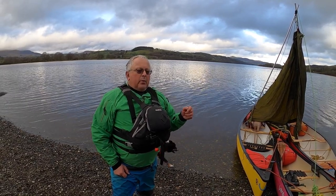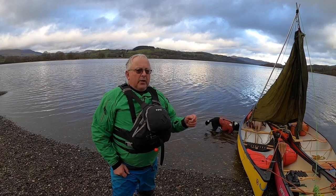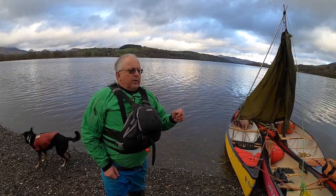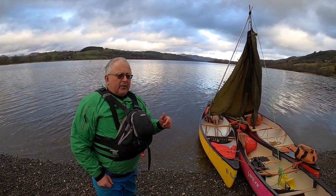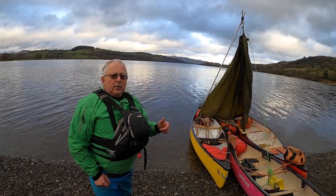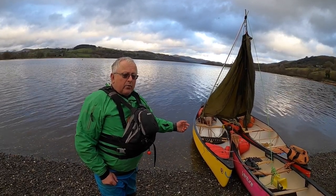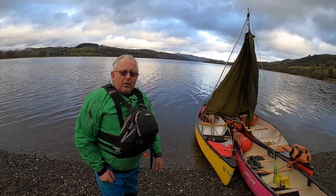But anyway, before we go on the water, you really need to know that the group is clear on the rules. If the wind picks up again, we will be travelling at speed. So the problem with that is if somebody fell over the side, we move very quickly. So the first thing is everybody has to know that somebody goes over the side, we drop the sail as quick as we can. Everybody turns round, not the boat, they turn round, grabs the paddle, turns round to face back the way, and we go back towards the person as hard and as fast as we can.